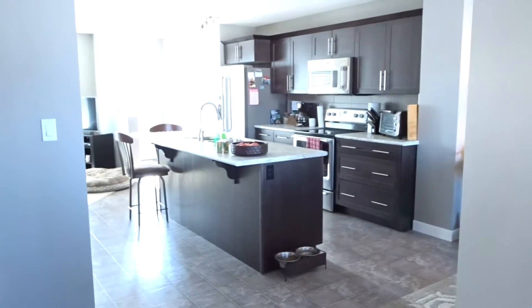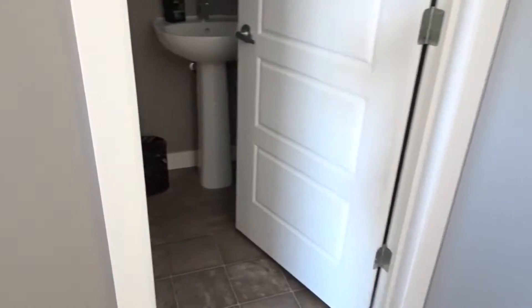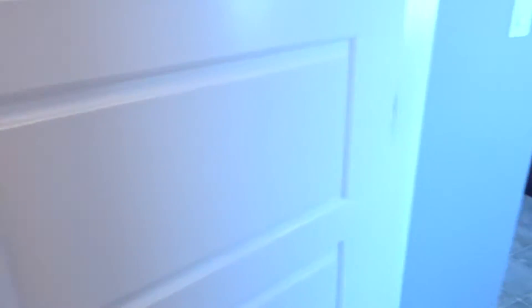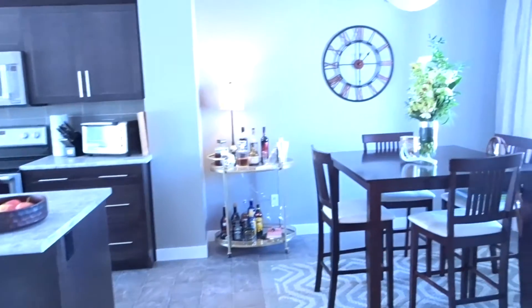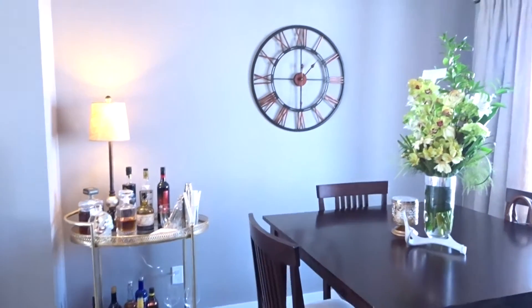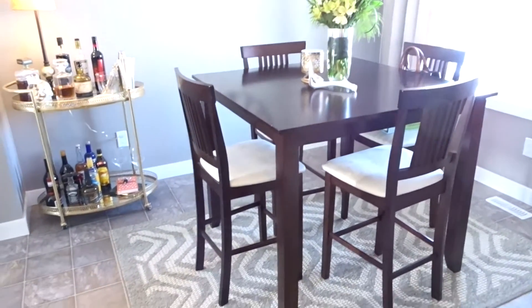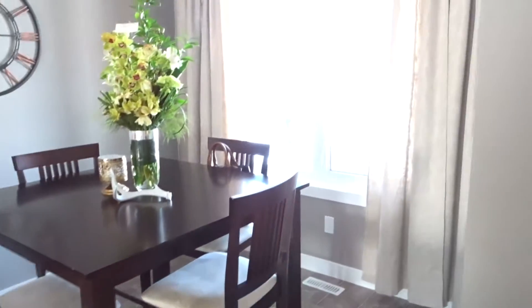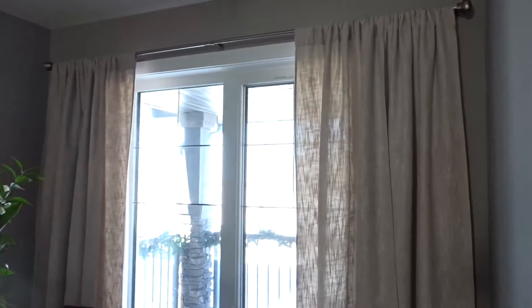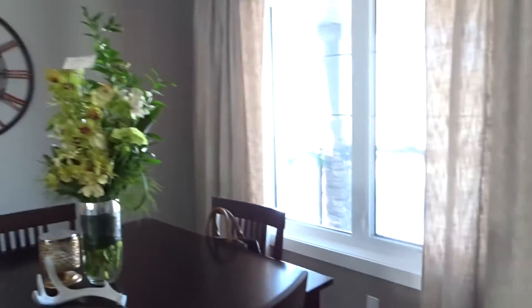And then as you come in, you kind of go over and this is the rest of the house. First thing you see obviously is the kitchen, but I'll show you off to the side here — we do have a little bathroom. Pretty standard. Have some art on here. This is our dining area. Finally have that clock on the wall, probably took like three months. The clock is from Bed Bath and Beyond. The table is from The Brick — we actually got it used off Kijiji. The rug is from Walmart. And these curtains are fairly new — these ones are from HomeSense as well. I love them. They're textured, very very cute. They match the space.